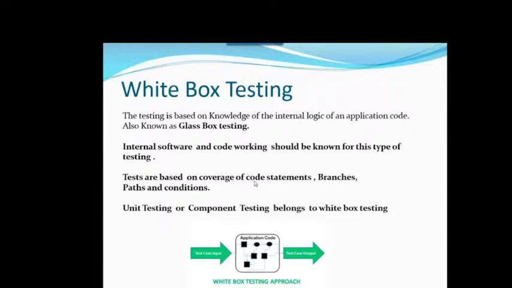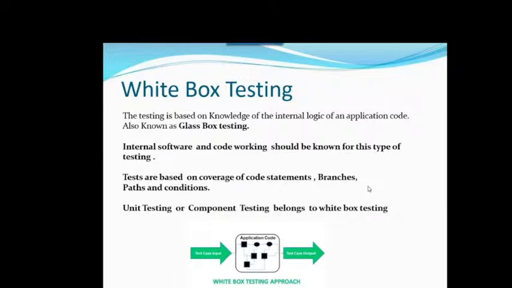See, the test is based on the coverage of code statements, branches, paths and conditions. The developer always tests all these things: whether the code statement is working correctly or not, branches are working correctly or not, paths are working correctly or not, conditions are working correctly or not. Don't worry, we never get involved in that. Generally, we can call white box testing unit testing. Whenever the development is done, the developer will do what kind of testing? Unit level testing. Unit and component testing belong to what?